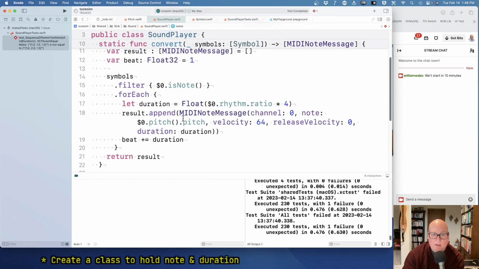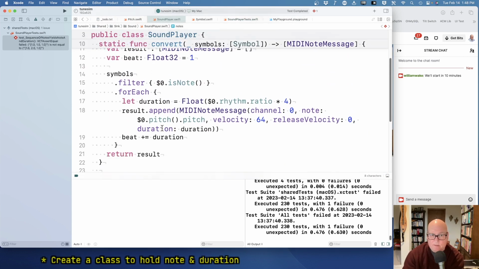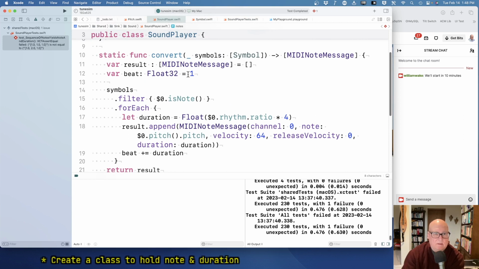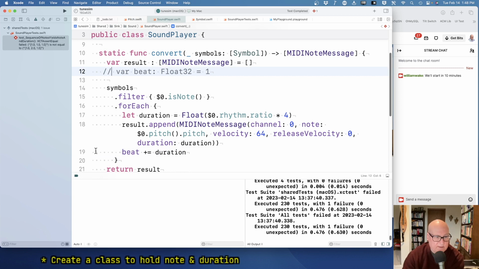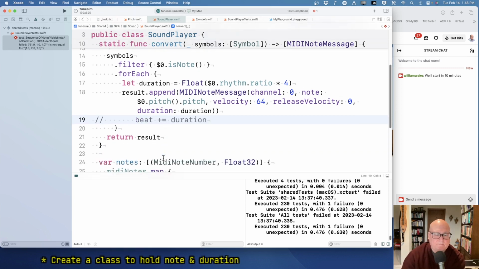Okay, and we may have gotten it far as we can with this. All right, we got this beat running around, but we're not using it. So I think that's redundant. Let's take that out for now. Okay, so we're appending these things.